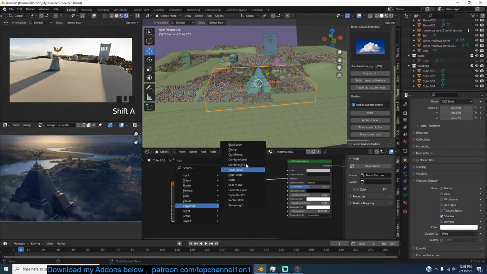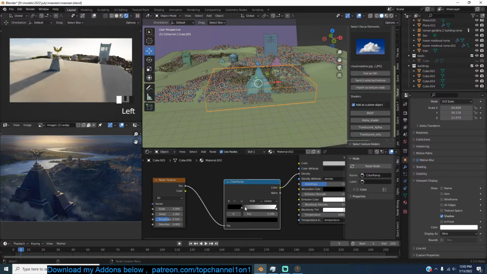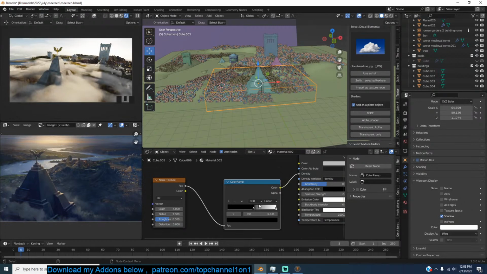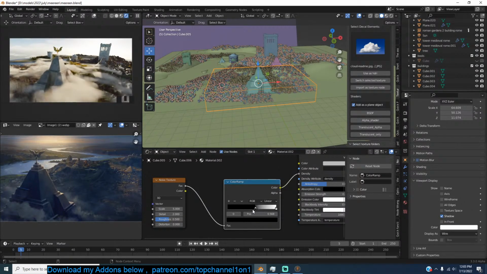Can add a math node or a color ramp here. You know what? I think, yeah, this can give us some nice clouds.